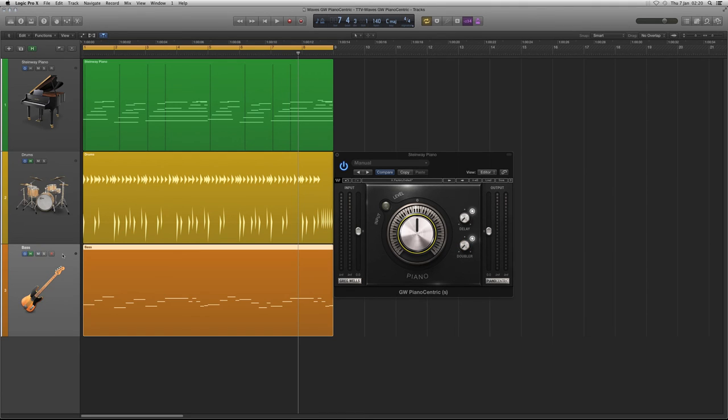Finally, let's look at a plugin in context with other instruments. That's our quick look at the Greg Wells Pianocentric plugin by Waves.